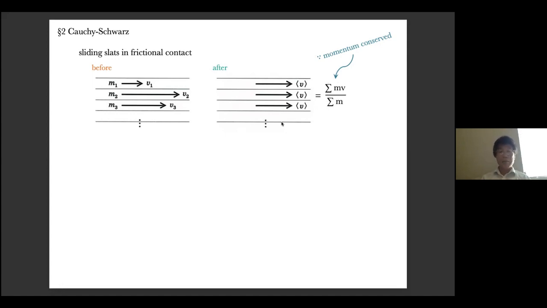While momentum is conserved, the energy is dissipated because of the mutual friction. Something is lost to heat. Before and after, the energy is easy to write down. Before it's sum of half MV squared for various indices. And then afterwards, it's half times all the masses bunched together, times this bracket velocity squared. However, we know what this bracket velocity is. We can just plug in this formula into this energy. And you see that the dispersion means that there is an inequality. Before is greater than or equal to after. By clearing the denominator, what you get is sum of M times sum of MV squared is greater than or equal to the square of the sum of MV.